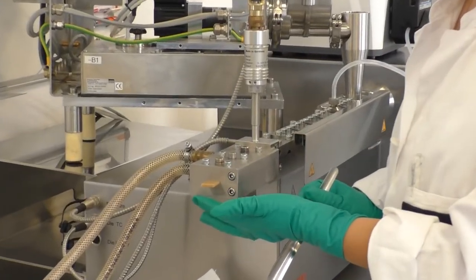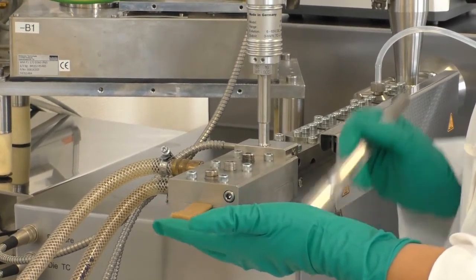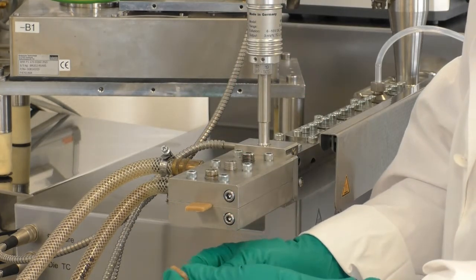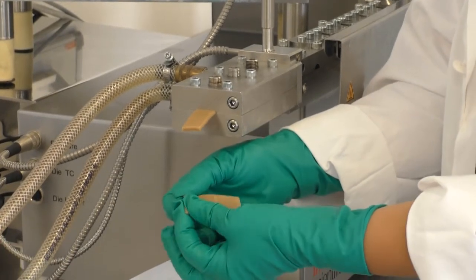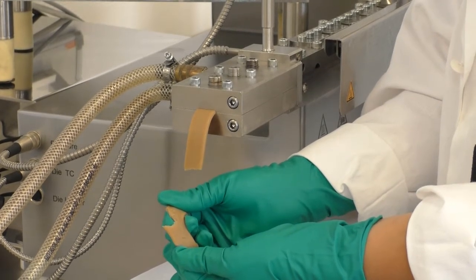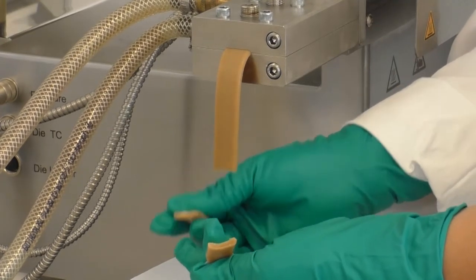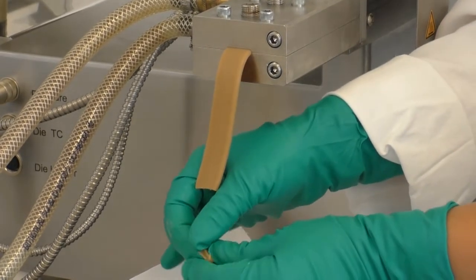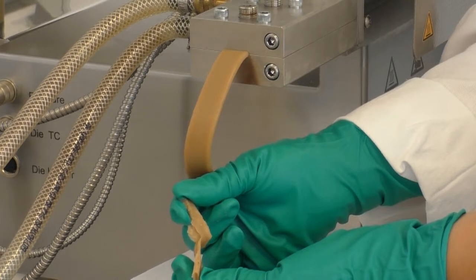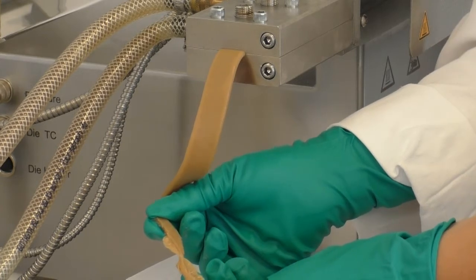from the die, I want to show you how fibrous and well textured it is. And this you can only see if you tear it apart. And you see that it does not tear in an isotropic way, but in an anisotropic way. And it also shows fibers, which you can see if you tear it along the flow direction very carefully. Then you see the fibrous structure of the meat analog product.